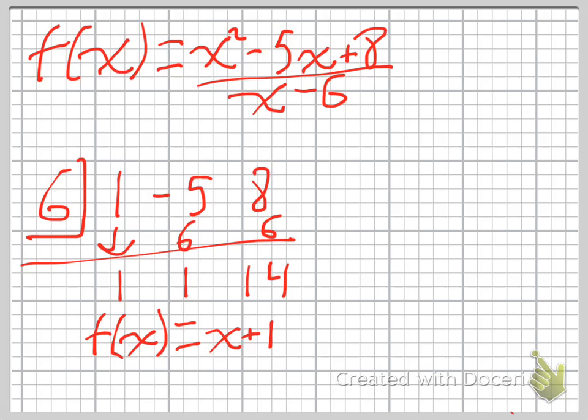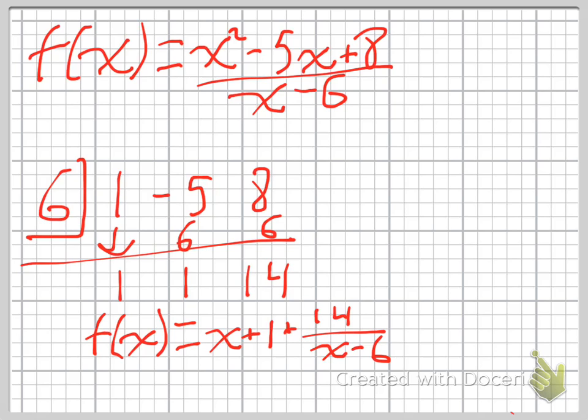So we have to remember what a remainder actually would do. If you put the remainder in, it'd be plus 14 over the quantity x minus 6. Well, our asymptotes are used to define our end behavior, as x gets either infinitely large or infinitely small. So we have to think, if x is approaching infinity, infinity minus 6 is still infinity. You can just think of it as a really large number. Minus 6 isn't going to make much difference. So then if you have some number like 14 or 12 or 1 even, over some incredibly huge number, it's going to be very close to 0.